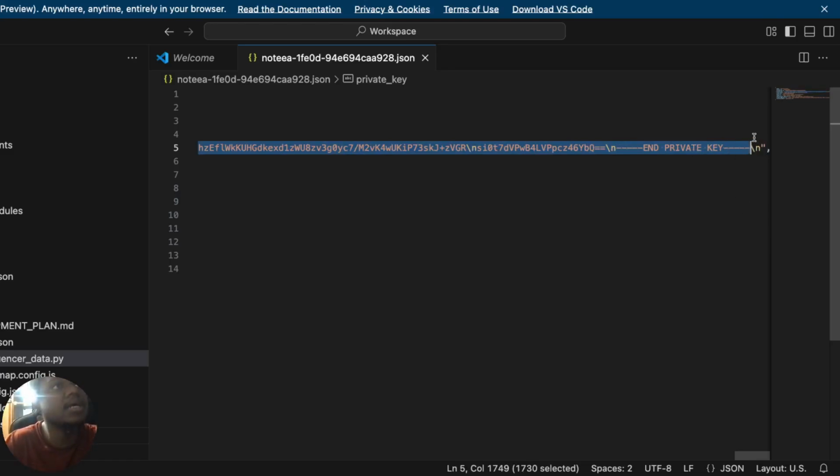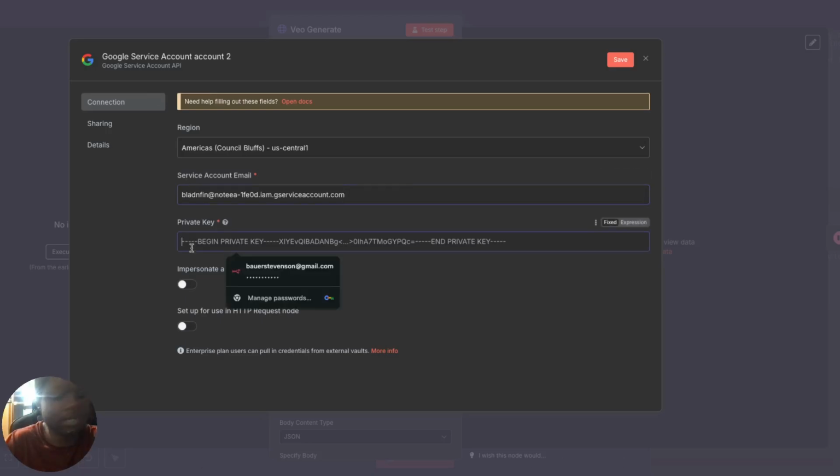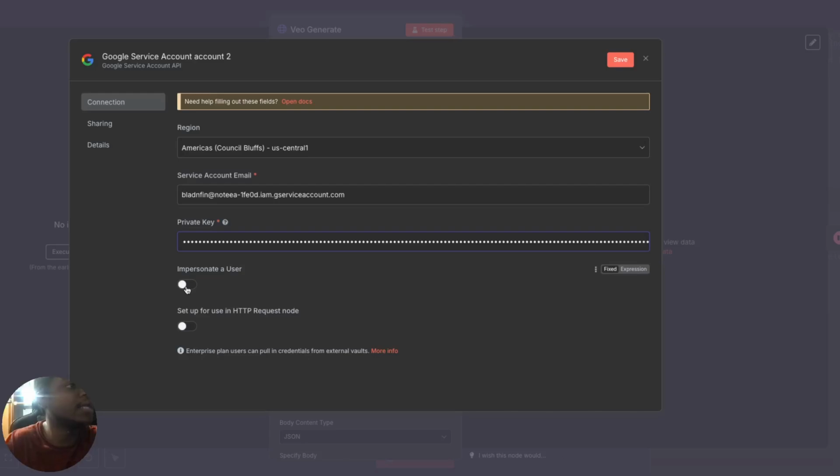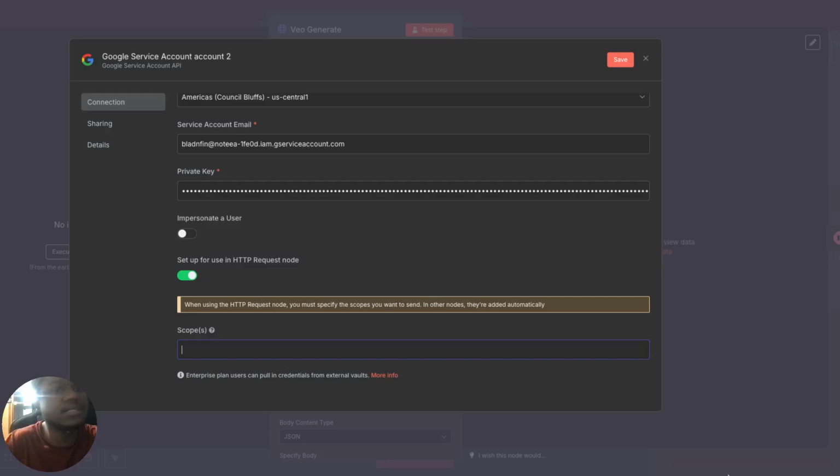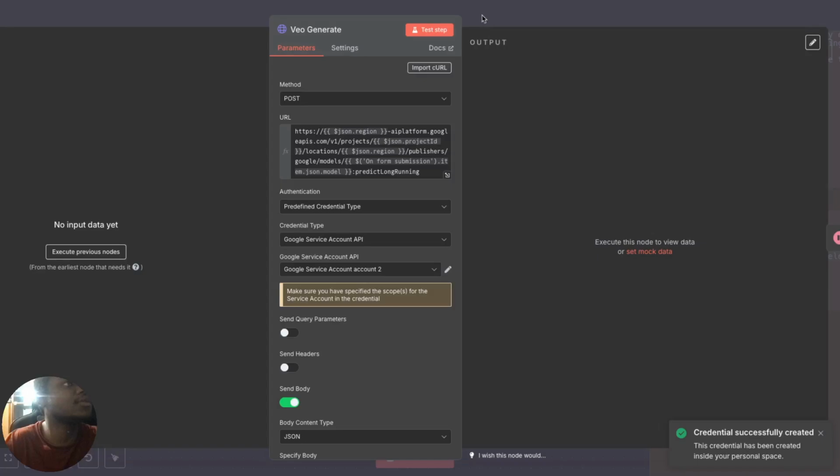You don't copy the new line character there, and then you paste it here, and then you also enable set up for use in HTTP request, and you have to add this scope or else it will not work. And then you go https://googleapis.com/auth/cloud platform, and that's it. And you can save that, and yeah, connection successful.